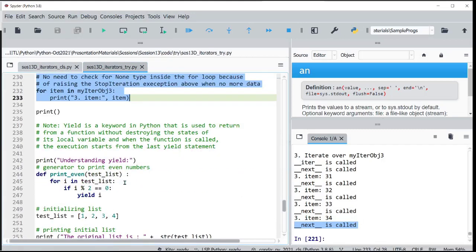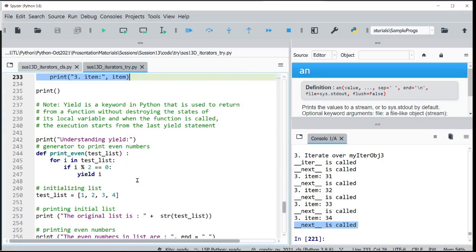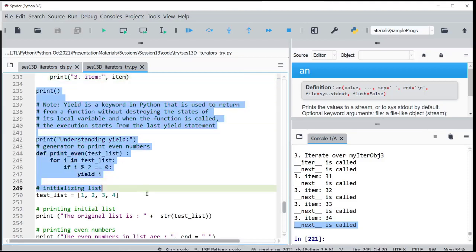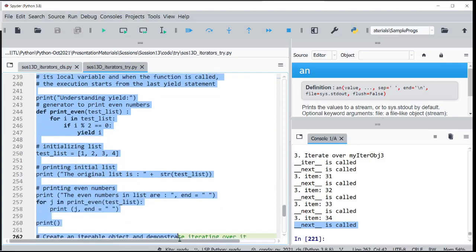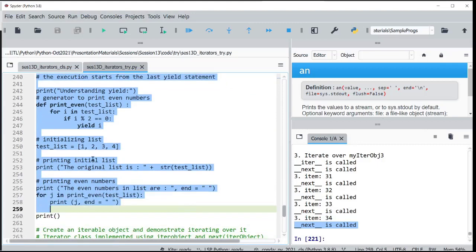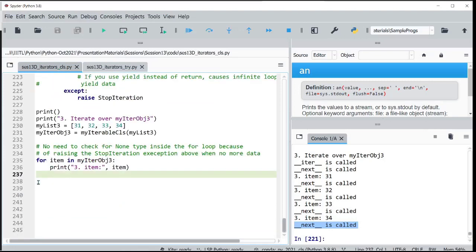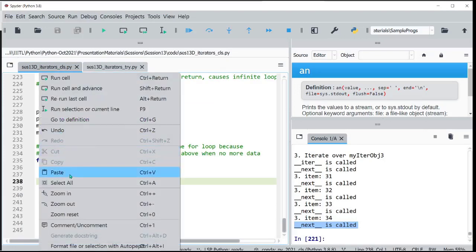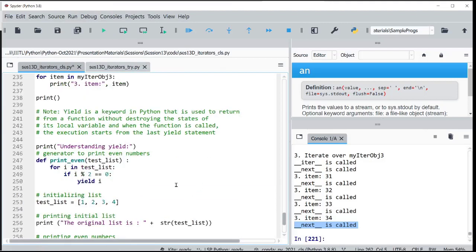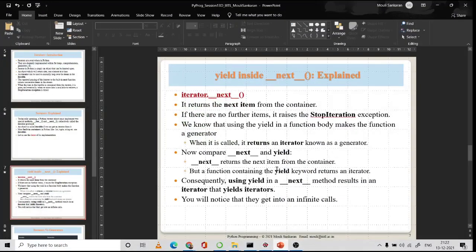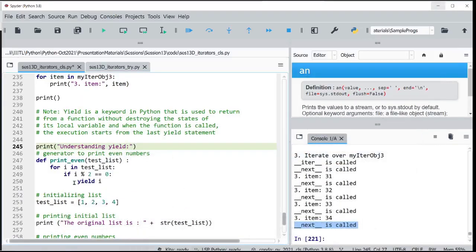Now finally, before I use the yield, I want to show you what is yield. Some of you may be knowing it, but still for the benefit of everyone, let me explain the yield and then use it inside. That's the final implementation of the iterable object. Now I'm taking a detour a little bit. What is yield? I have a slide, but I don't want to go there. We are in the code list.